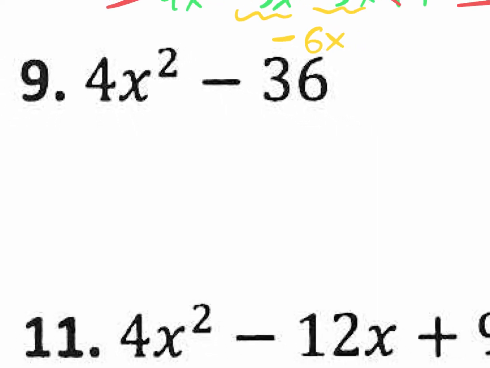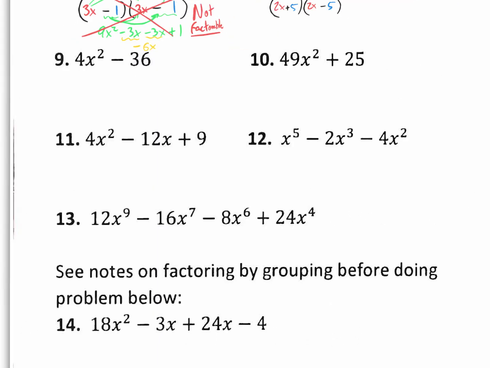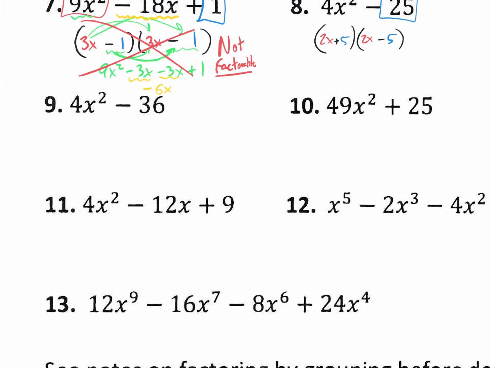Should we keep going or should we skip around? Let's compare 9 with 10 before moving on. 9 is a difference of two perfect square terms, and we know that it'll work out beautifully. But if it's not a minus sign, it's impossible. So this one right off the bat is not factorable.